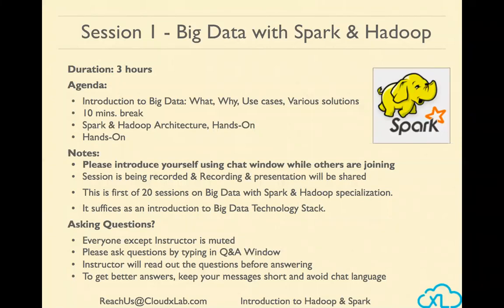The question is, how do I get access to the CloudX Lab development environment? There are multiple options. You can go over to CloudX Lab and either take a subscription of a few months or just take a free trial. The free trial is for 7 days, which is a huge amount of time to try out various tools. If you're already comfortable with big data tools, Linux, and so on, you can just take the CloudX Lab environment, and along with that, you will get lots of free tutorials on Scala, Python, Linux, and so on. So take a look at that.